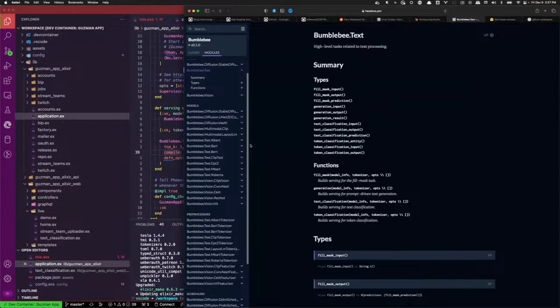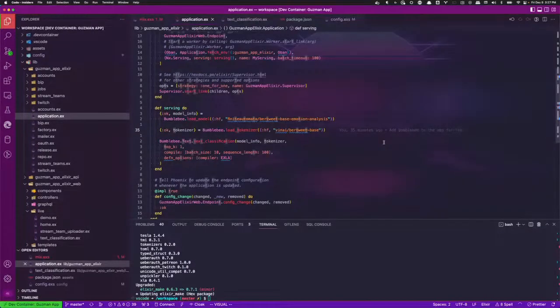Generation input, generation output, generation results. Okay. Let's see. We did an upgrade. Let's see if that actually gets us unblocked now. Come on, come on, come on.